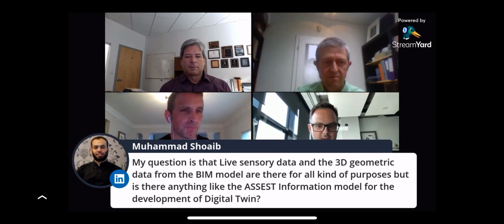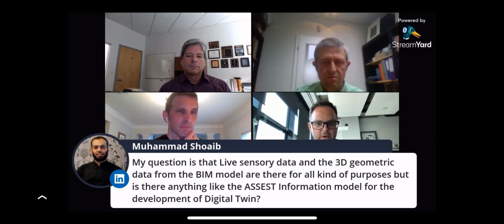Quite often we work with complex asset information models, where you would have your design data in one silo, and different silos from different vendors. You need to put that together, and then after that, of course, you have the operational data. So you work with a number of complex data sources and databases to get all of the information from different 3D models, elements of the 3D models, and metadata of that. For instance, we work with the petrochemical industry, which would have a number of vendors providing different portions of the infrastructure, and then that gets federated. And we need to use all of the information to create the digital twin.